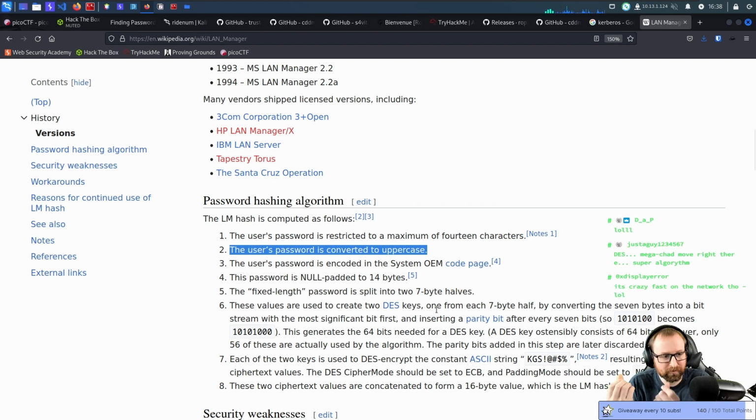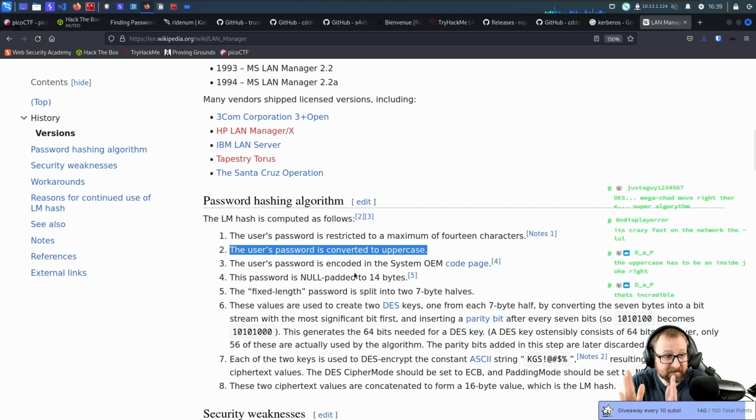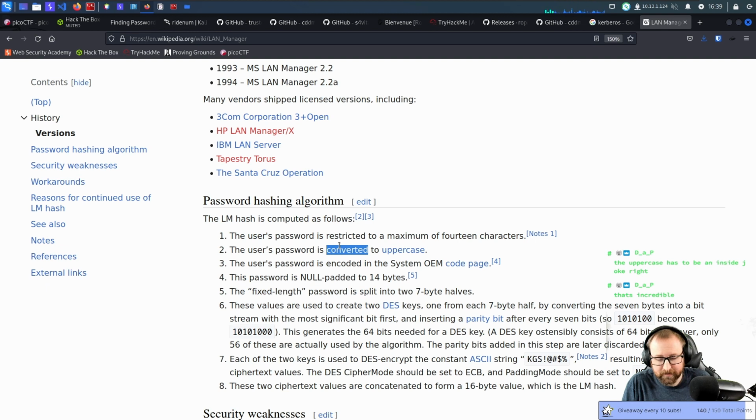And then once you'd brute forced both of these 7-character halves, and one of them, by the way, has null bytes, so it's dumb, you stick them together. And remember, this is still not the password. It's an uppercase version of the password, but that would work. But what you can then do, if they were just using LM hashes, like redundancy, if they had NTLM, which they usually did, is this: the password you got from cracking the LM hash wouldn't work for the NTLM password, but it's the same as the NTLM password, just uppercased.